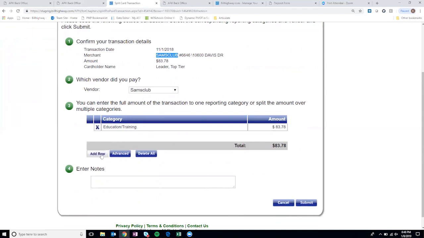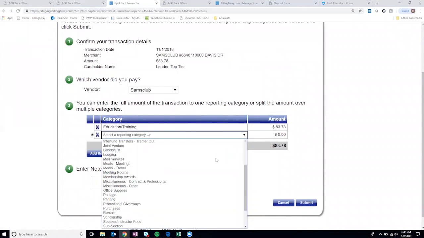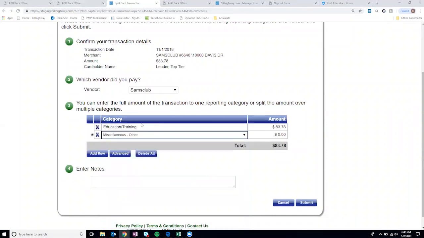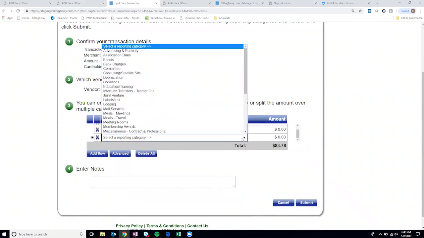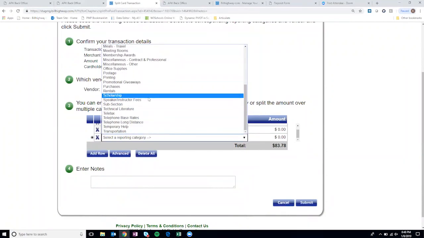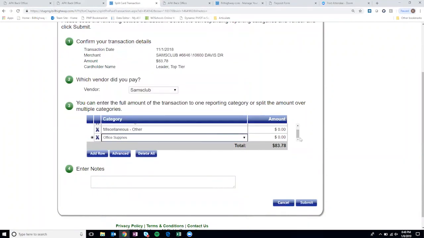So this is where I'm going to come in and click this add row button, and a new line item will appear where I can drop down and then select a new report category. So I can maybe do miscellaneous, and then I'm going to click add another row, and I'm just going to keep adding as many rows as I need for everything that I bought there.